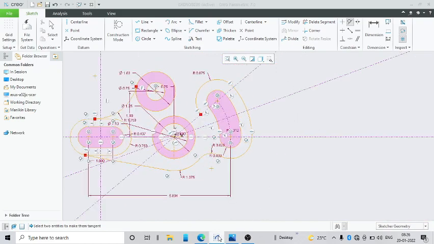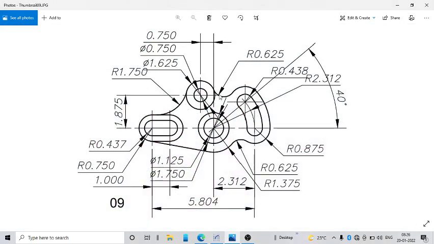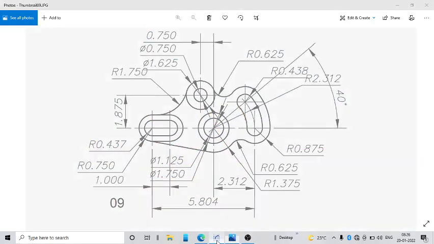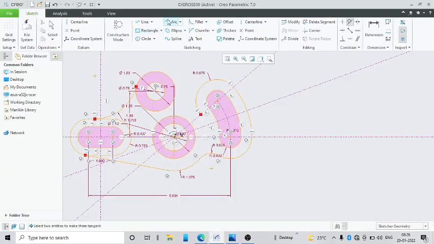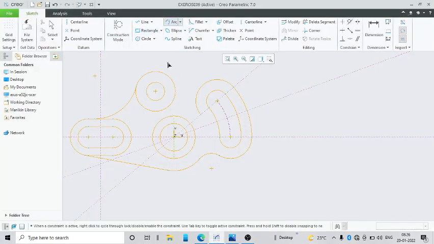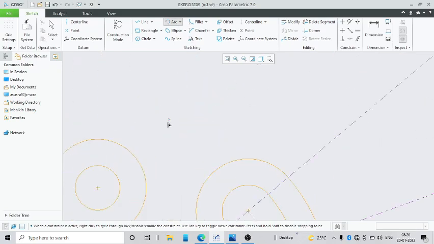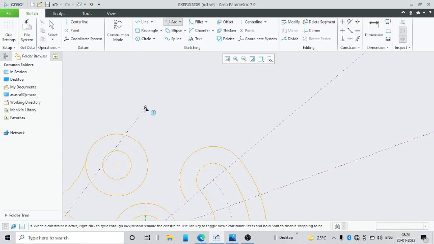Now what is next? So here another fillet, 0.625. We will not go for fillet again, we will make the curve, arc. So let me draw one more time carefully.